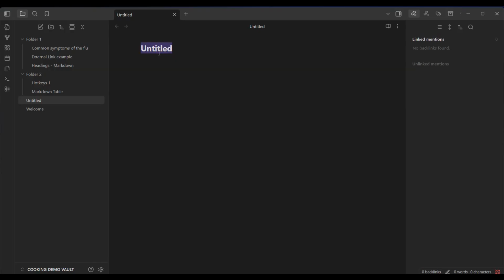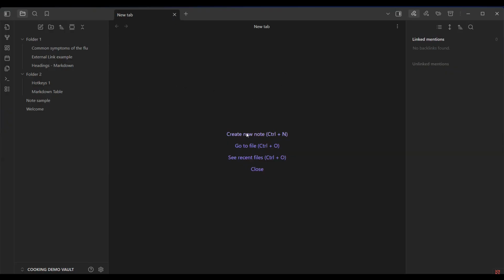I can give it a title by simply double-clicking the word untitled and typing in a title. When I hit the Enter key, this title that I typed into the note will appear as its title in the File Manager here. And you see that happened. And this tab represents this note. If I click the X on the tab, I close the note. Now there are no notes open.